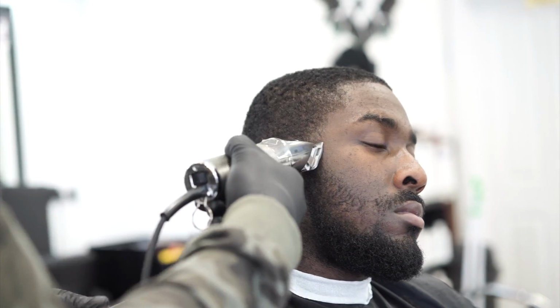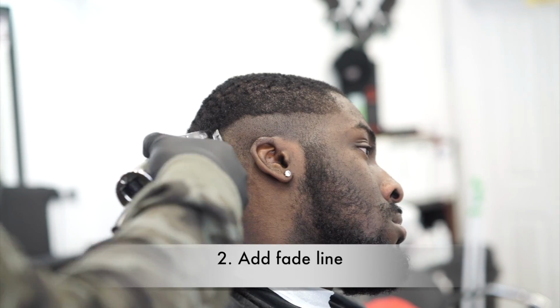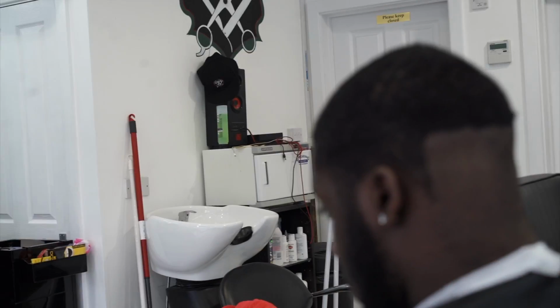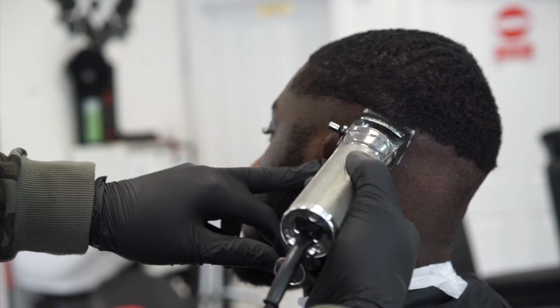So I'm using a Babyliss Pro to sort of knock it down to make it a 1.5 level, and then I'll do my fade line. You don't want to get it too high. You want to give yourself a bit of room to fade, because it tends to end up going a bit higher, if you know what I mean.